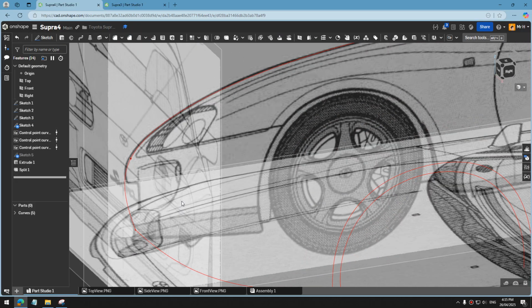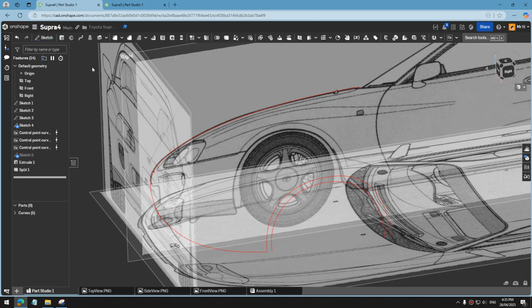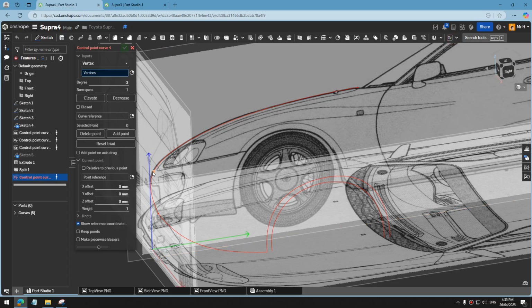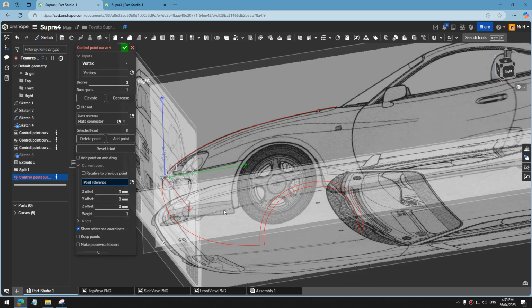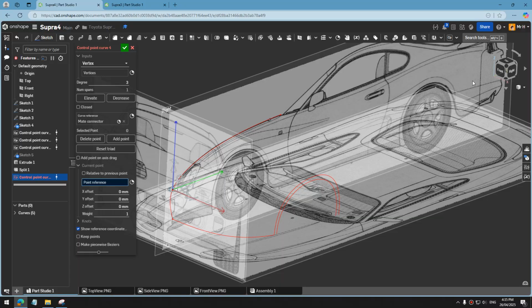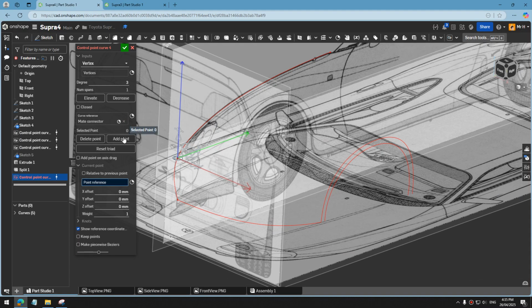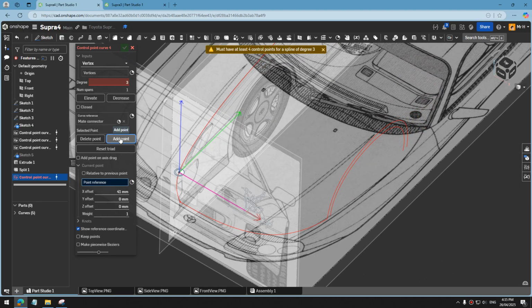Right, so now there's a point there, and then we'll go ahead and use the control point curve. We're going to click on a curve reference, click here so it loads up there. Alright, we're going to go add point. I'm going to add another point.